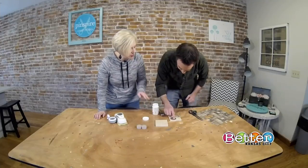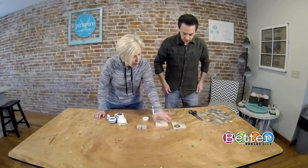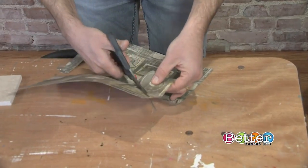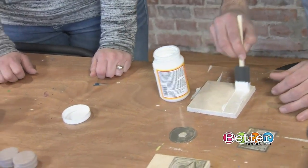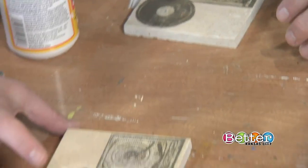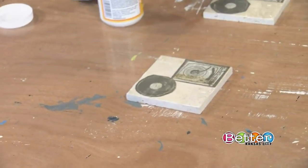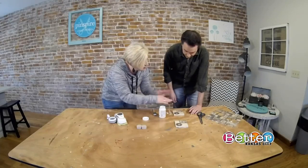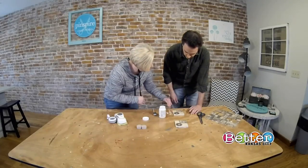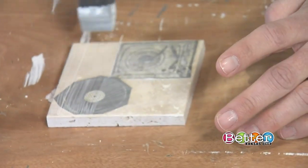We're going to let that sit for just a second while you do this one. Okay. And then we can come back and put our layer over the top. I think that's just about all sealed down there. Okay, we're going to swap these out then. You're going to take a little bit thinner layer than what you just did, just over the top, because we're going to do that two times, so we're just going to alternate. So you'll do that one time thin, and then we'll swap it out. Same kind of thing. Perfect.